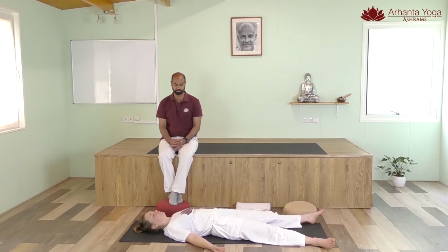Lift your legs a few centimeters off the ground. Feel the heaviness of the legs and drop. Drop completely. Lift your hips off the ground. Feel the weight of your hips and drop completely. Lift your arms off the floor, feel the weight, and drop.